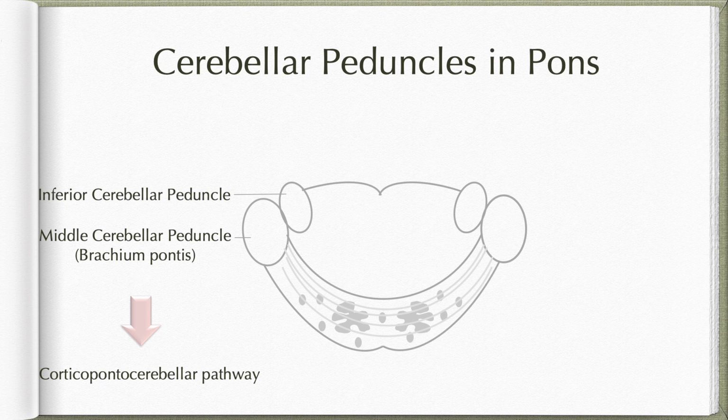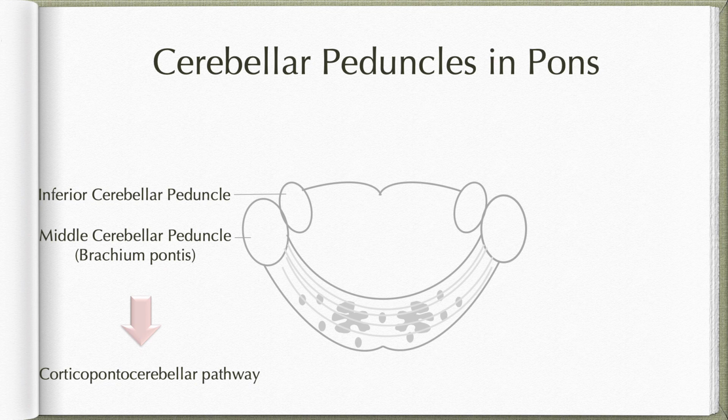We know that the cerebral cortex has a contralateral representation and the cerebellar cortex has an ipsilateral representation. So the fibers which are starting from the cortex, before they reach the cerebellum, have to cross over. So the fibers which start from the pontine nuclei cross the midline. They continue as the transverse fibers in the basilar pons, join together at the lateral end of the pons to form the middle cerebellar peduncles.